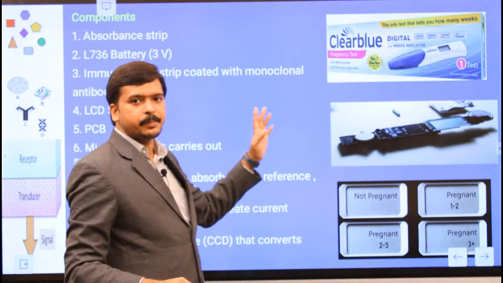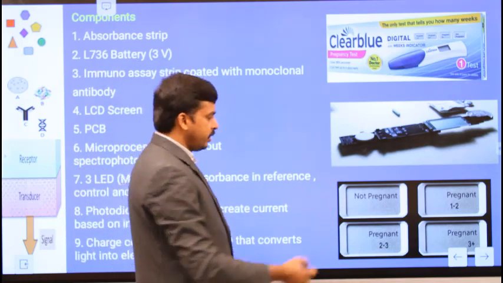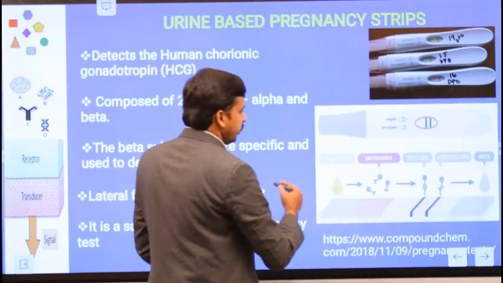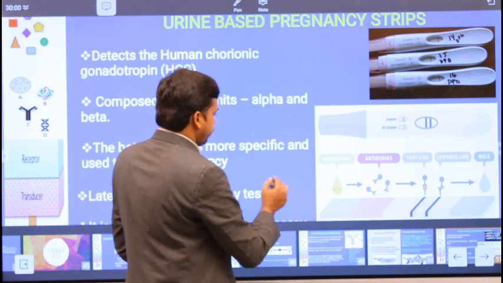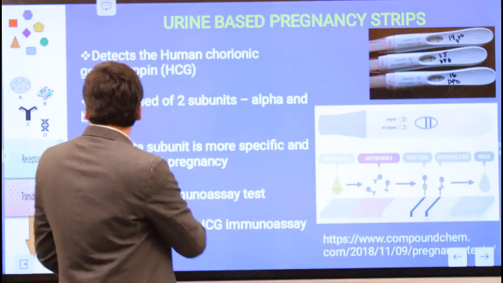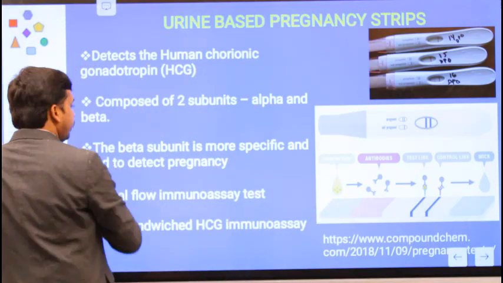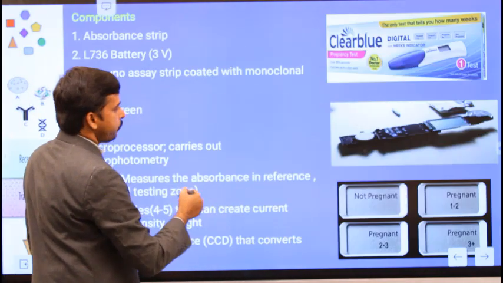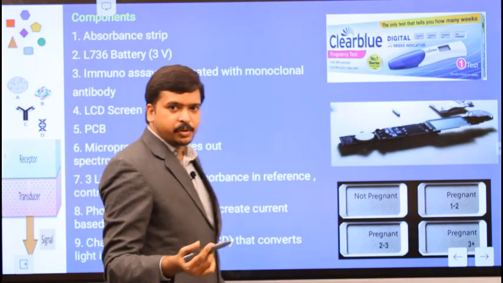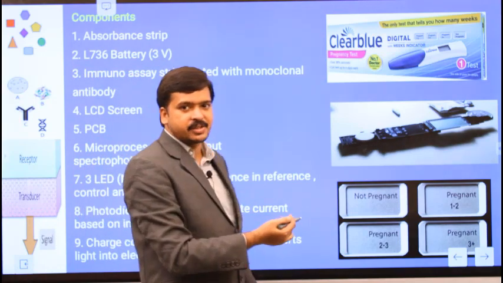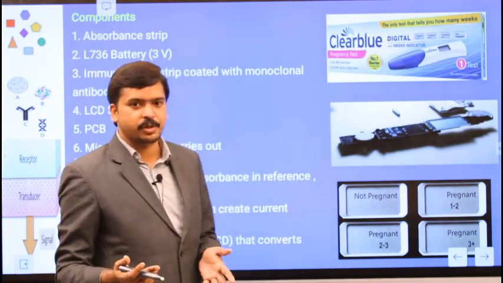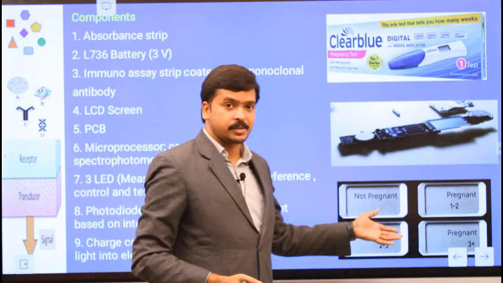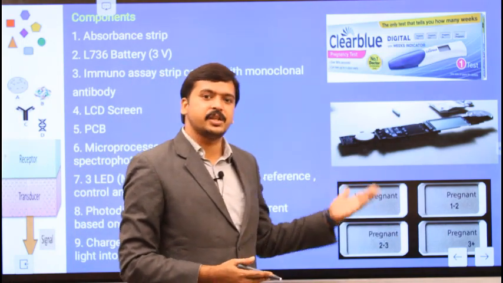Similarly, in this kind of biosensor there will not be any further confusion. Straight away you get the display, whether she is pregnant or not. This kind of benefit you get when you use these biosensors. There will not be any further confusion, including how many months, what stage she is at, everything you get.